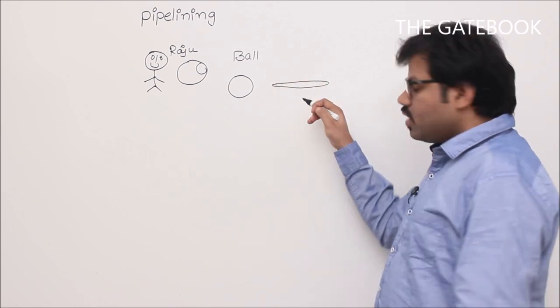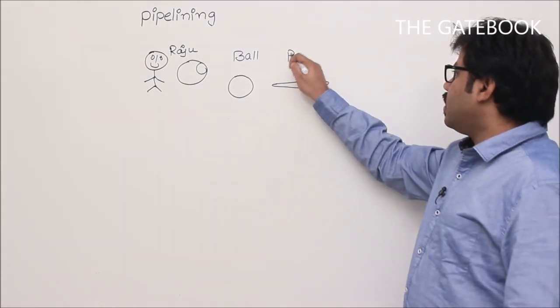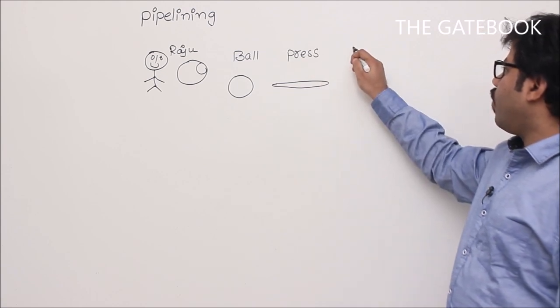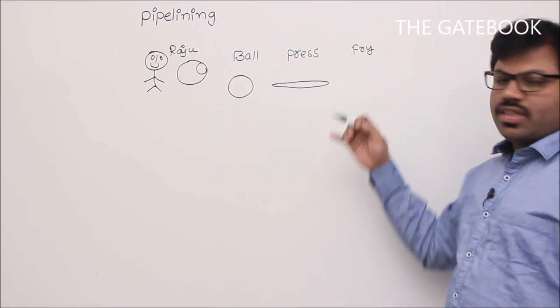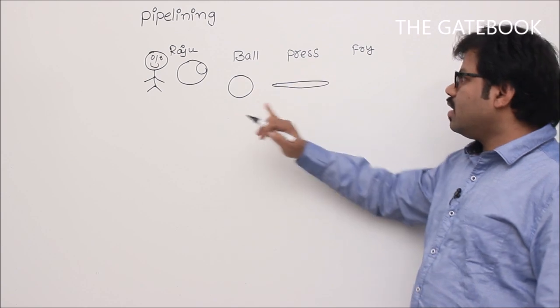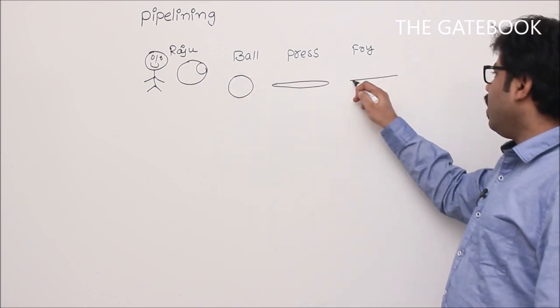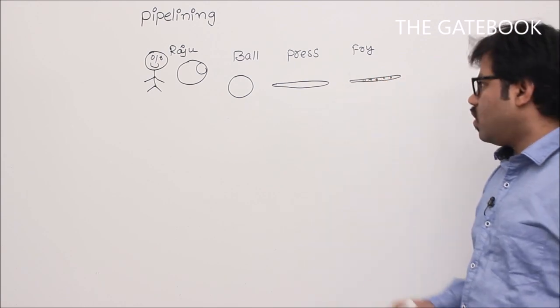Now it has to be finally fried. So here he is pressing it. Let us say it is the press stage. After that, he is frying it. That's the third step. So in the third step, he might require a stove or everything. But he doesn't require a stove in the press stage and making ball stage. So finally here he will be making the fried roti. So that is about the process.